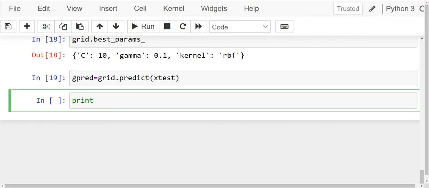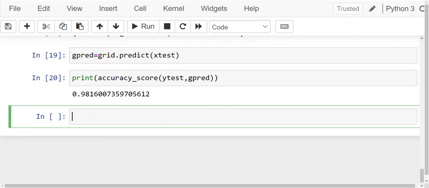Print accuracy_score(ytest, gpred). We have to find the accuracy between ytest and gpred. Earlier we used to find the accuracy between ytest and ypred. Here we are going to find the accuracy of the best model. And let's see what's the accuracy.